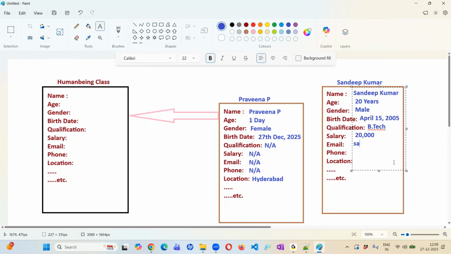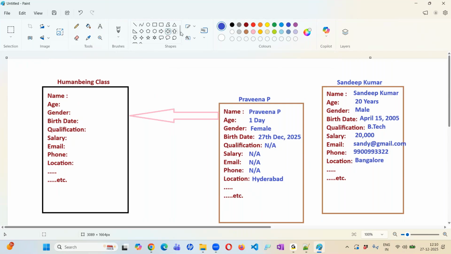Email ID, for example, Sandy at gmail.com. Phone number, I'm having somewhere. Location, Bangalore. Now this person is also one of the human beings, referencing that same class.